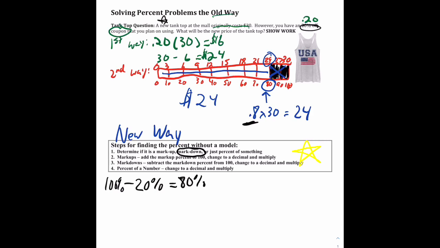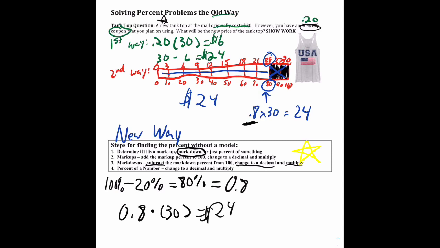And okay, so we did the subtraction part. Now it says change to a decimal. Okay, so 80% as a decimal. We just did this in the bell ringer. We should be good. It should be 0.8. And then we're going to do the last step, multiply. So we're going to do 0.8 times our normal price of 30. You type that in your calculator, and you get 24. And that is the new way that we'll be practicing today.